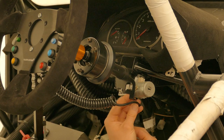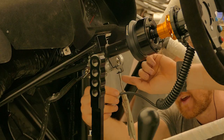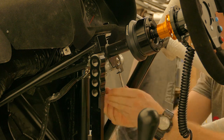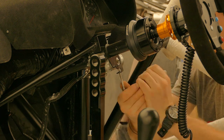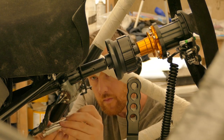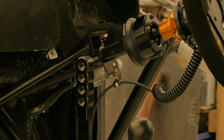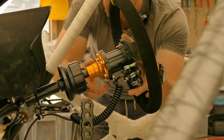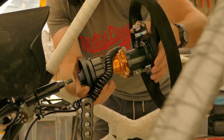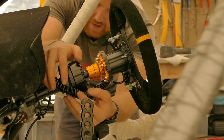Next, I need to decide where the wiring is going to be mounted under the column. I figured it could just go under the ignition barrel. I'm just going to tap this existing hole out to M6 by 1. Now I will try and simulate a couple of rotations on the steering wheel. As long as there is nothing sharp for it to catch on, it should work fine.